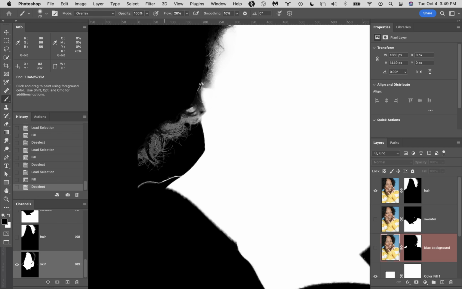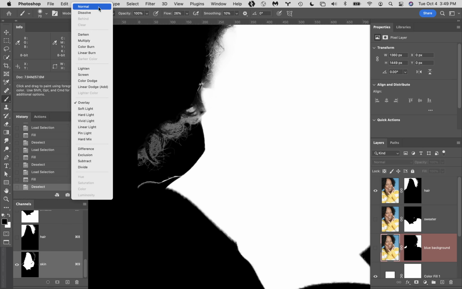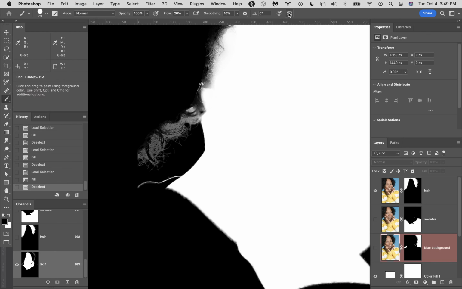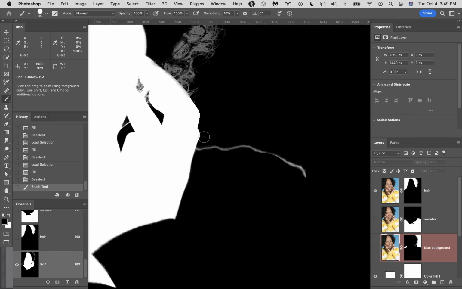So to get rid of them, hit the B key to get a brush. Make sure it is a normal brush, 100% hard, completely hard. Make your flow 100% opacity. And then, with a much smaller brush, you're simply going to paint out the lines that are on that shoulder right there, and then the other one on the other side. You need to get rid of all of that.